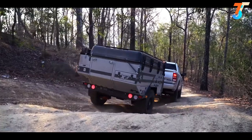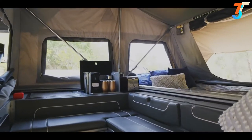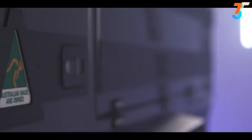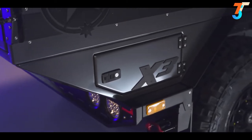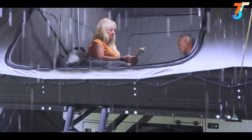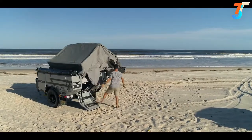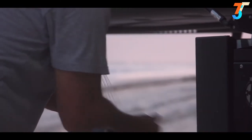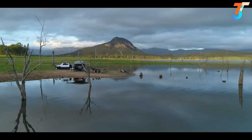Scrutinised by Camper Trailer Australia, the X3 has been dubbed Australia's best camper trailer in its category for 2020. It's true Australian innovation and quality that you won't find anywhere else. Engineered for hardcore off-road adventurers and those that seek extra luxury. With the fastest set-up and pack-down in our entire range, featuring diesel tent heating and hot water as standard, the X3 combines space-age advancements in materials with impeccable build quality.